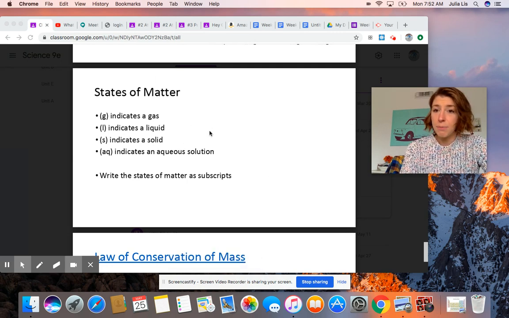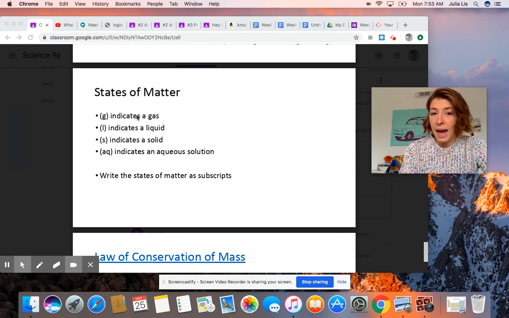So these are states of matter, and states of matter are going to become really important in Chem 20. In grade 10, you do touch on states of matter, and you're going to look at whether certain things are able to dissolve in water, certain compounds, certain metals or materials. You'll see if they're what we call aqueous. So aqueous, AQ, if you might have seen it in some formulas or in your readings, it means that that compound, that substance can dissolve, break down in water. So it's in a solution, okay?